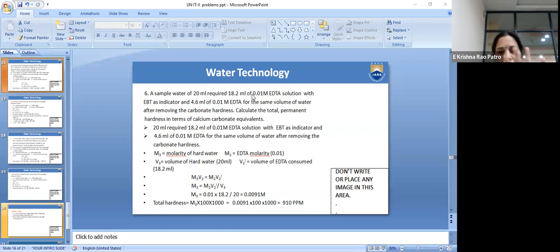Clear, ma? 4 formulas you write in notebook first: M1 formula, M2 formula, M3 formula, M4 formula. So if you get this type of problem in final exam, SCE exam, you can do. So this problem what I gave, evening I will send you in WhatsApp. Okay, na? If you are not understanding also, you can see.